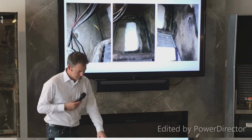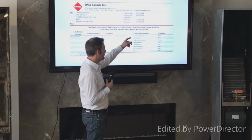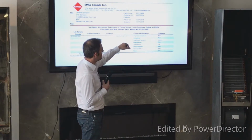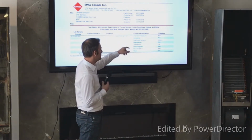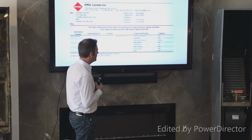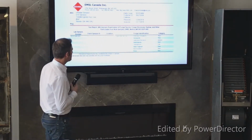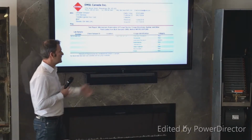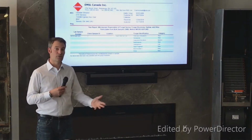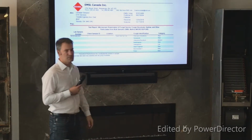We ran a test from one of the units, so we did a lift and found several different types of mold spore or molds growing inside, so Alternaria, Ascospores, Aspergillus/Penicillium, Basidiospores, Cladosporium, Myxomyces, which is a slime mold, and then we also found some pollen and some insect fragments as well inside the fan coil. So seeing a report like this would lead us to know that mold growth is vibrant inside this particular fan coil unit, just because of the number of different types of molds that we had found.